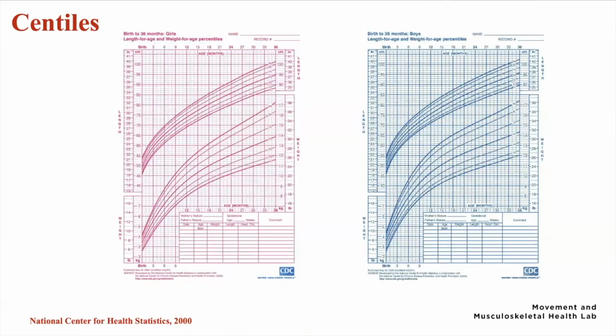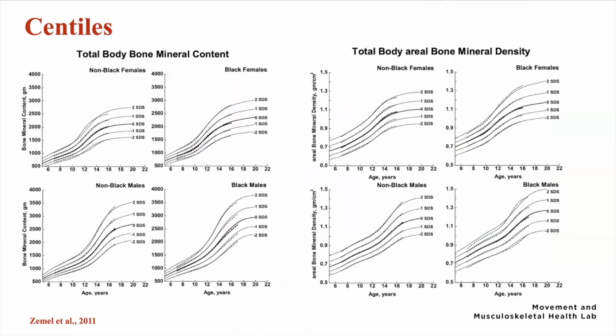Centiles, for those who aren't familiar, are basically growth charts showing how individuals compare to other individuals of their same sex and age. So for example, a 3-year-old girl who weighs 36 kilograms is heavier than around 75% of her peers. These centiles also exist for bone. They, however, only exist currently for Black and white populations. So we know that Black and white populations typically have higher bone mineral density than Asian populations, and when we're comparing Asian populations on scales that really aren't meant for them, we risk missing diagnoses such as low bone mineral density.